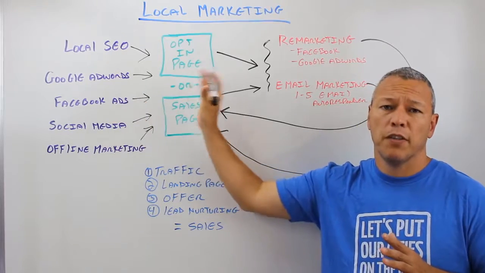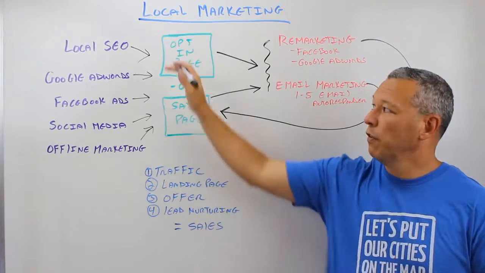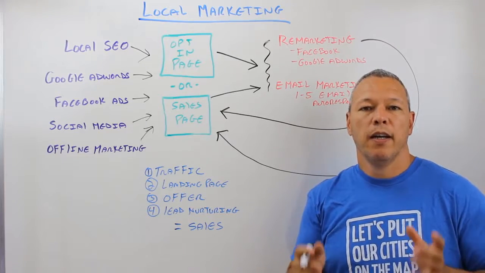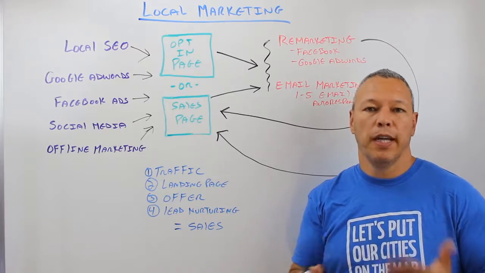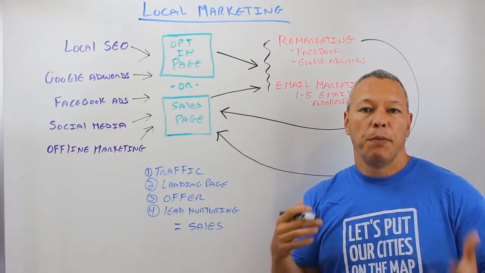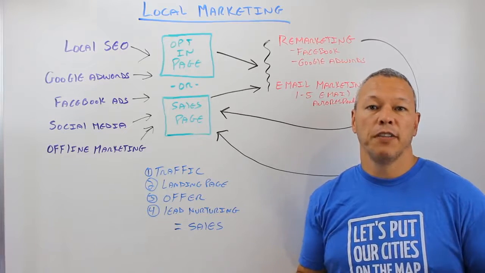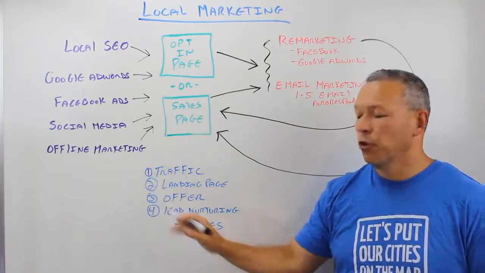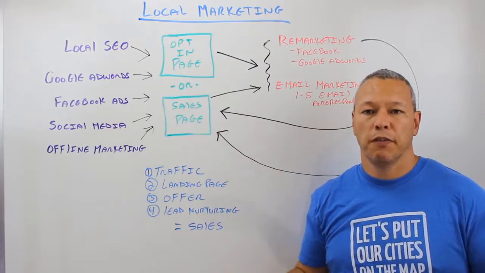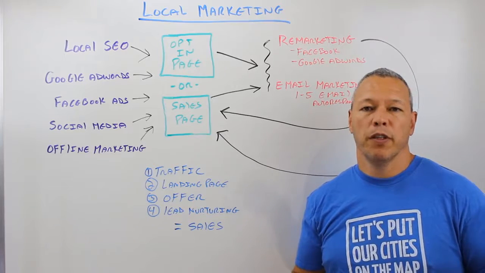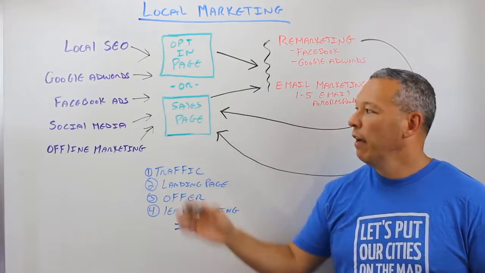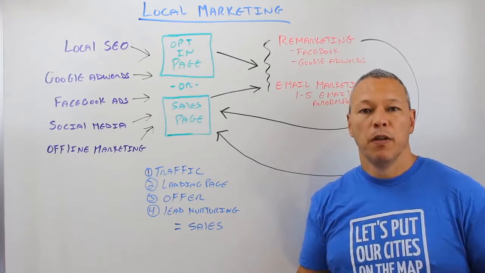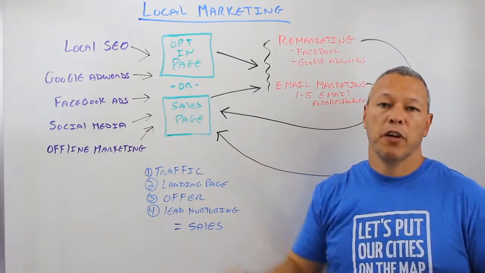Step two is having a place to send them with a good offer. If it's an opt-in offer, it needs to be really compelling — a coupon or something of value that solves a problem, like a guide, a template, or a free PDF download. For example, if you're a mortgage company, maybe send them a guide to work out what their house payments would be or a checklist of things they need to do to ensure they get a loan. If your offer is simply 'call us for a free estimate,' that's not an offer — that's a prerequisite. Everyone in your industry offers that. You want to offer something your competitors aren't, or something they're afraid to offer. Don't be afraid to get bold, because that's how you're going to convert your traffic into sales.